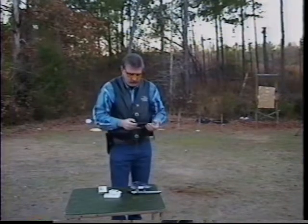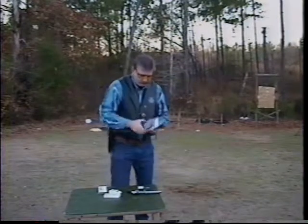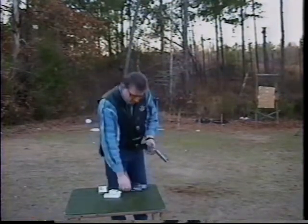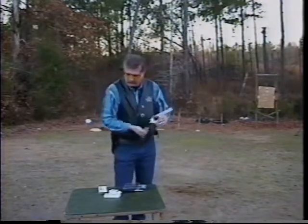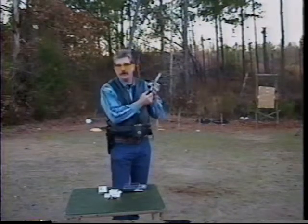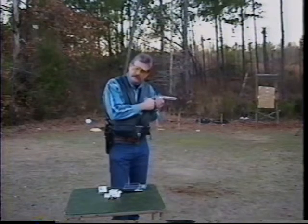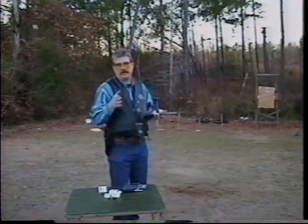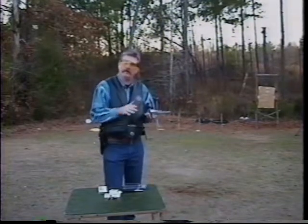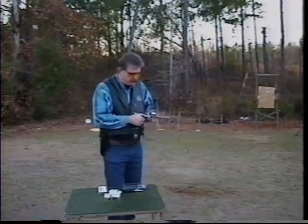What we did, we got a decelerator grip from Pachmayr. So let's just install it on the gun right quick. In fact, whenever you do any sort of maintenance, any sort of cleaning or changing or anything like that, you ought to unload the gun. There's just no sense in working on a gun that is loaded. There's just no need in even having the potential for an accident. When we're doing anything at all, I repeat, unload the gun. It only takes a second to load it back.